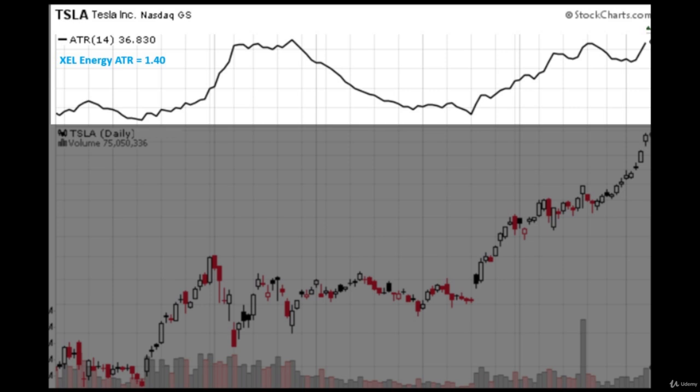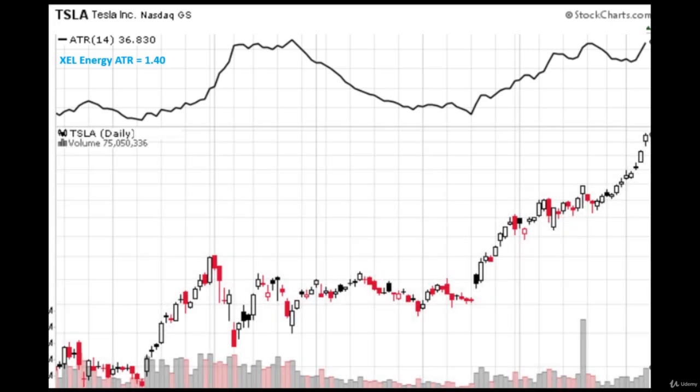So if we look at the top part here, that's our average true range indicator. Basically you can see the peaks and valleys as you go up and down, and how that matches up with the prices on the bottom. You can see we've got our candlesticks and we've got volume running along the bottom as far as our trading volume. So what is this telling us? Now let's look at this a little closer, and what is this actually telling us?